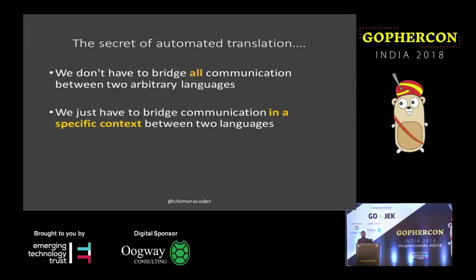If you ask Russ Cox, he'll tell you not to use C2Go for other projects because it's not designed to work on all arbitrary C code. It's just designed to work on the type of C code that was written for the Go compiler. And similarly, we're not looking at translating all English to another language and back again. We're only looking at translating our open source software, both the code and the documentation. And as it turns out, automatic translation does work particularly well for specialized technical texts and texts that have very narrow context, which is conveniently exactly what we need.